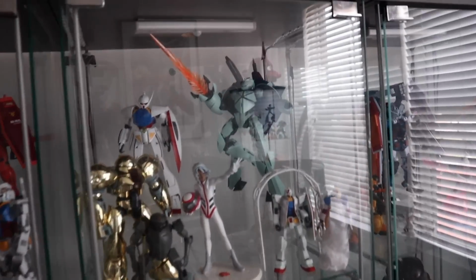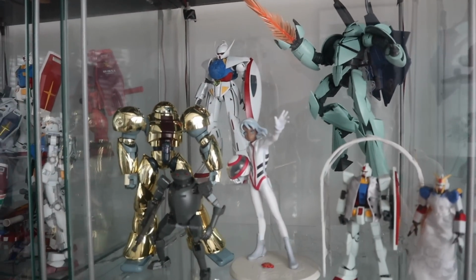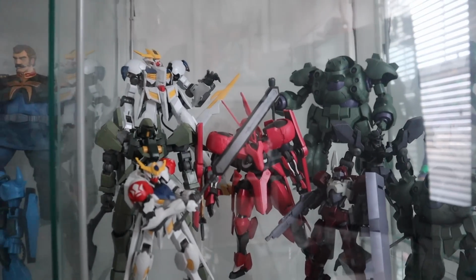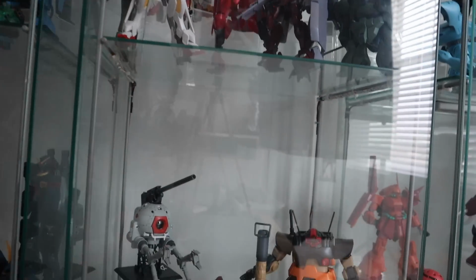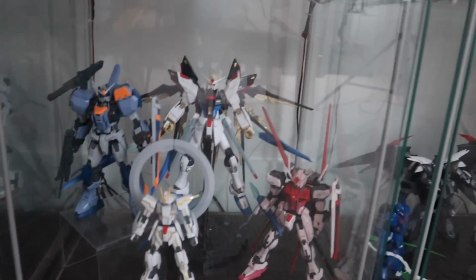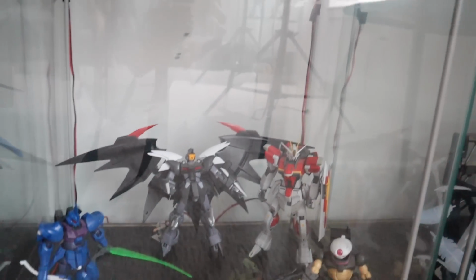It's complicated to make this come out well lit in these videos. I'm still looking for a good way to illuminate these cases that's not going to cost me an arm and a leg. I'm not really wanting to spend $500 on lighting because I have so many cases, but I'm still in search of a way to light these cases up where it's easily turned on and turned off. Sometimes I have these lights just cut on randomly, like it'll be 2 o'clock in the morning and the lights will cut on for some reason in here.